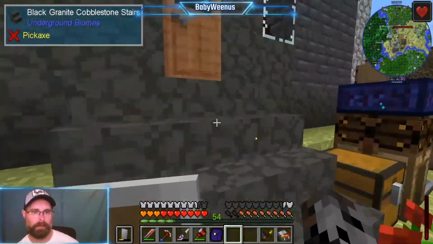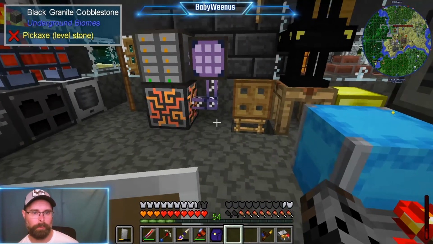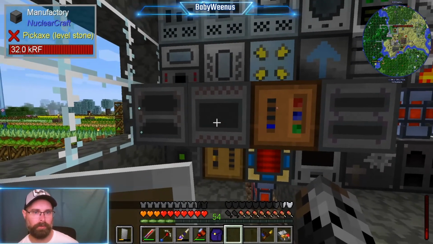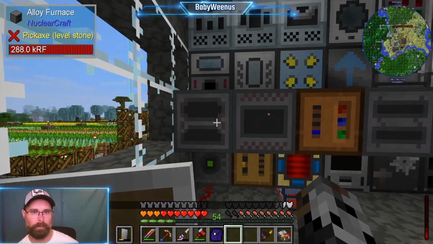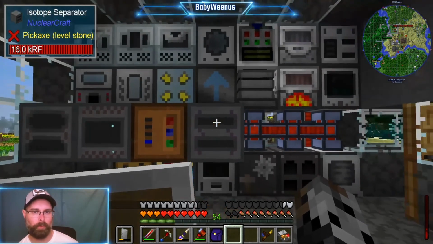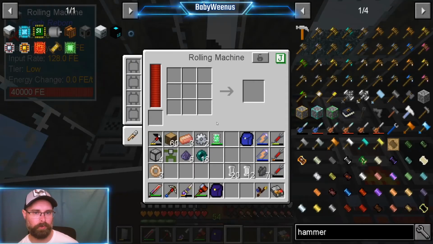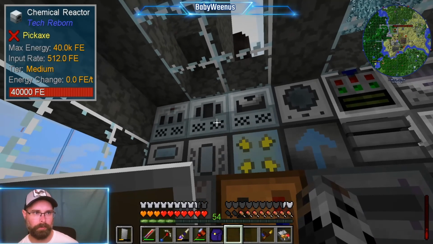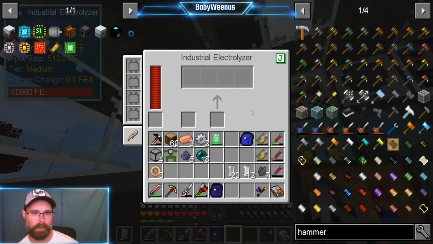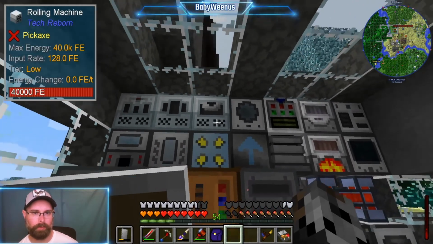The other thing I did was power generation. So we made some more machines here. These are Nuclearcraft machines: alloy furnace, manufactory, isotope separator. There's a few more down the basement I'll show you in a second. We also got some Tech Reborn machines: the rolling machine, which is really nice and very useful, chemical reactor, and the industrial electrolyzer. We made all of those machines off camera too.